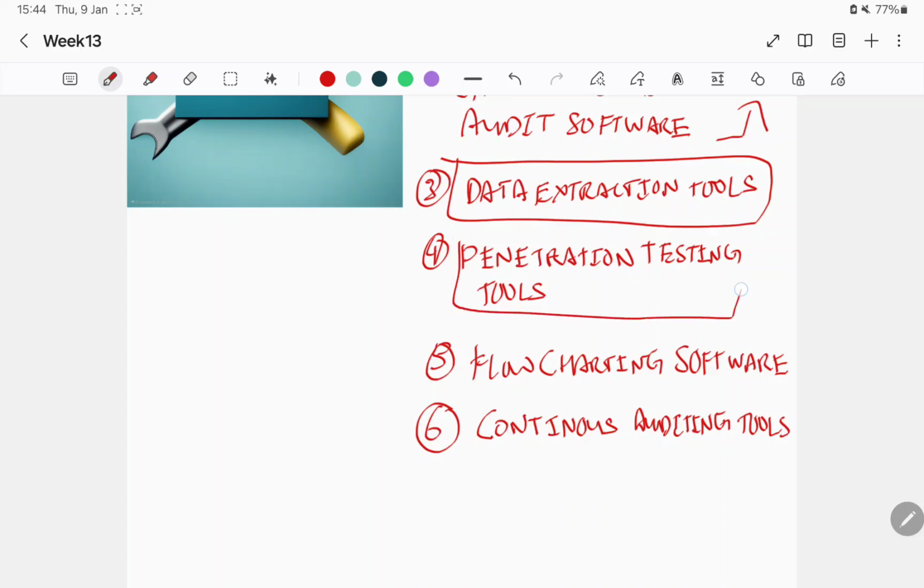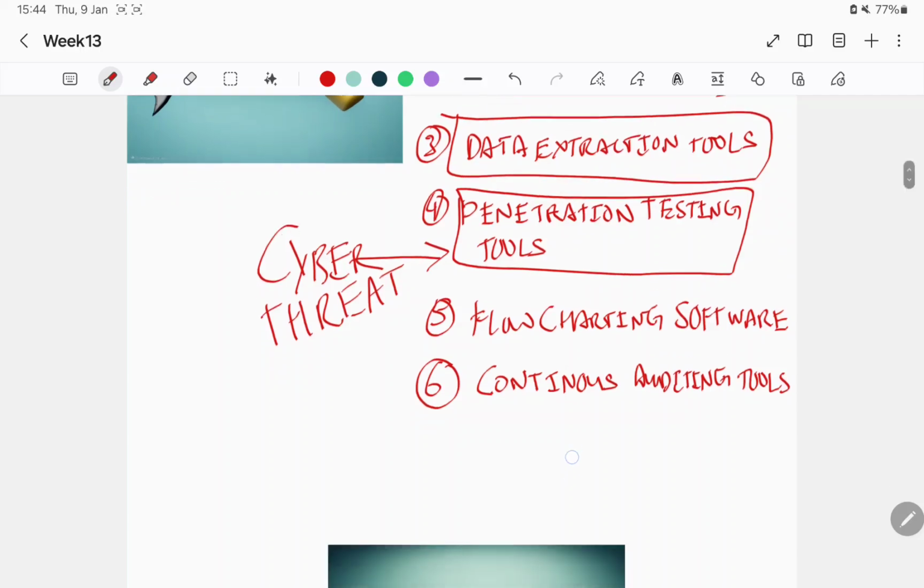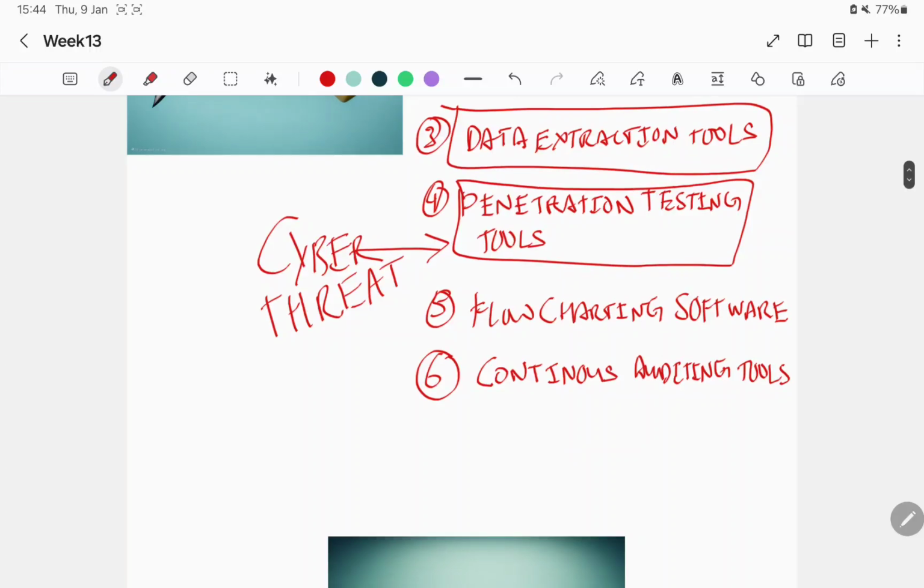Penetration testing tools are to check the cyber threats. Remember the cyber threats, the penetration testing tool tests whether it can penetrate through the company's data or not.